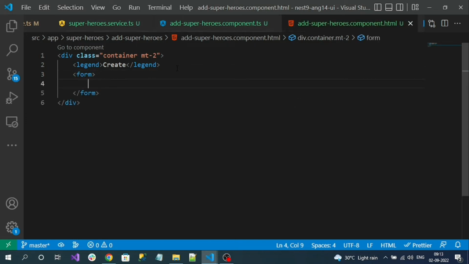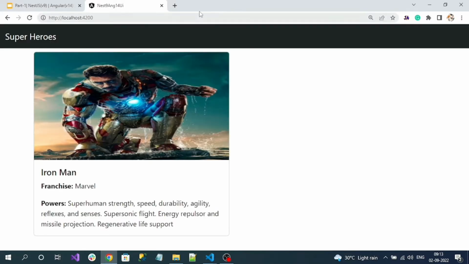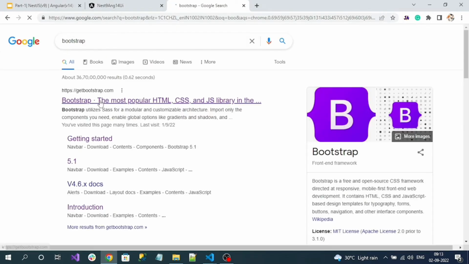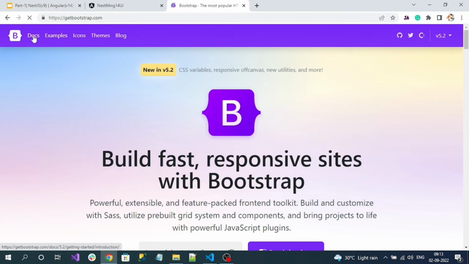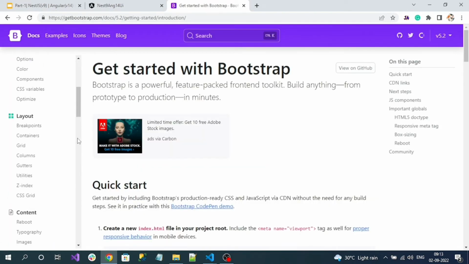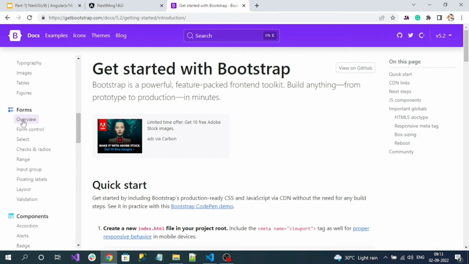Now inside of it, we have to add the form fields. To do that, let's go to the Bootstrap website. Inside of Bootstrap, go to docs, and here go for the forms.